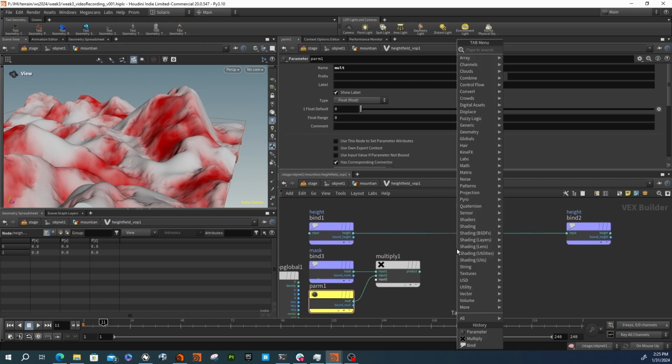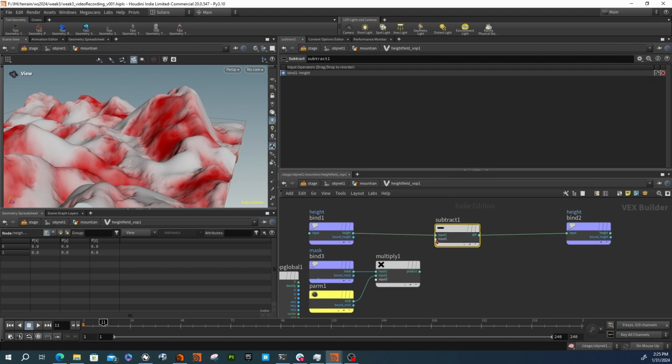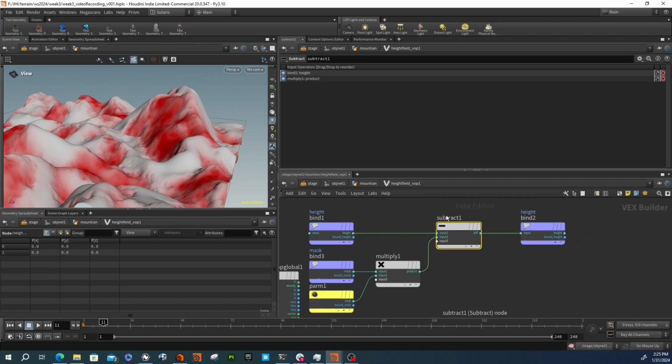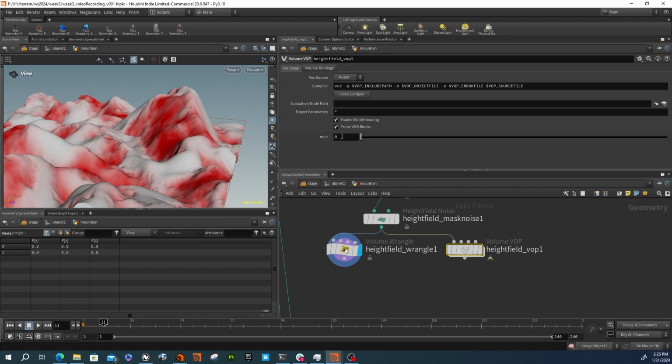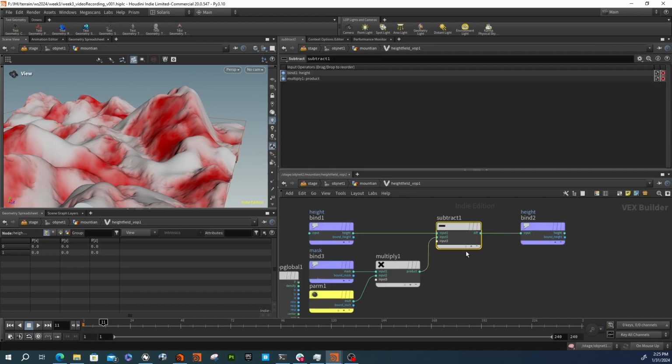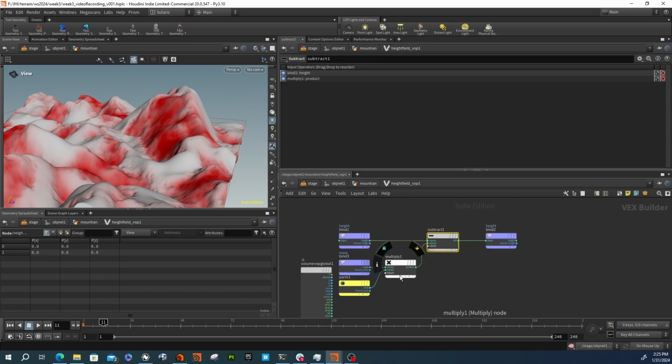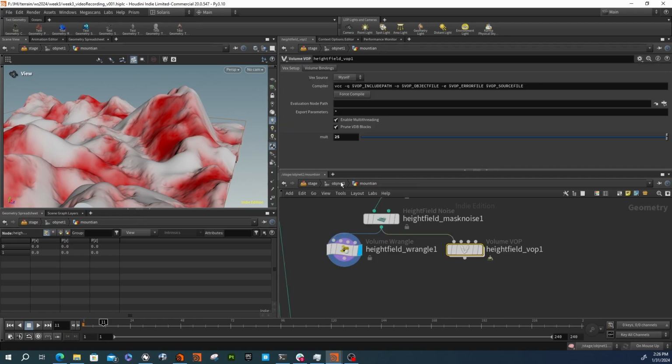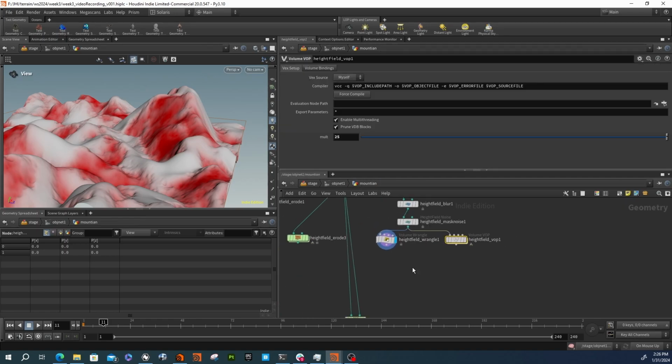Plug that in, and then we're going to say subtract. We took our height field and subtracted our mask times 10, and then this goes back in. This is going to re-export the height with this change. So we'll come here, we multiplied by, I think 25 is what we did. And so now you can see we get the exact same result, right? Where this took just a couple of keystrokes, this took a little bit more setup, but it's the same idea. We took our height, we subtracted the mask multiplied by 20, and we sent that back out to height. Okay, so we can use either one of those now.